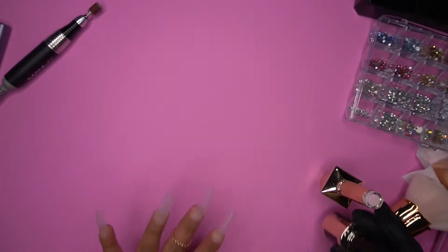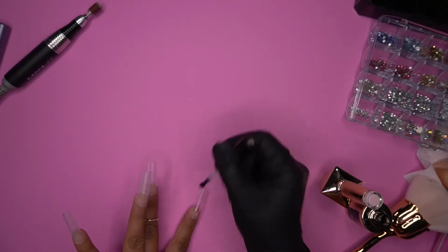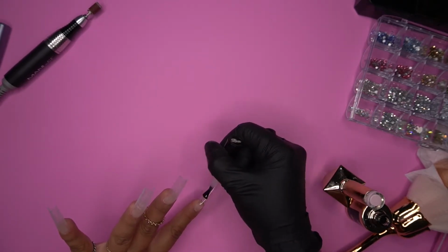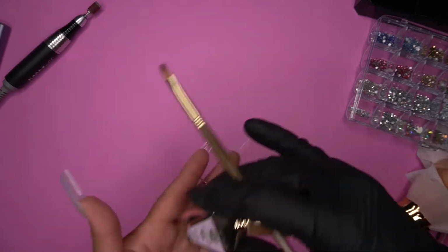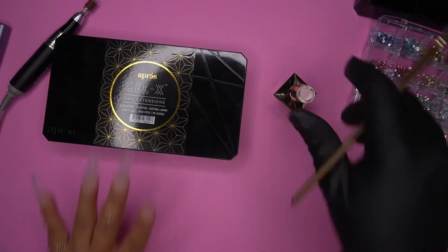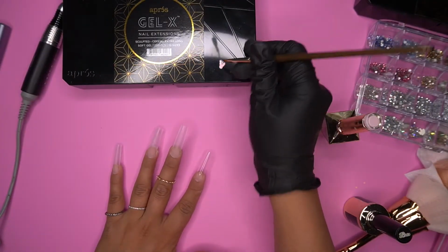Alright guys, I went ahead and buffed off camera just to hurry up the process a little bit, and then I am getting a base coat. This base coat is from Tracy's Nails. It goes with the collection that she just came out with, and I'm going to get this super light pink color. This is also from Tracy's Nails. She has a really great color line if you're looking for something that is super pigmented.